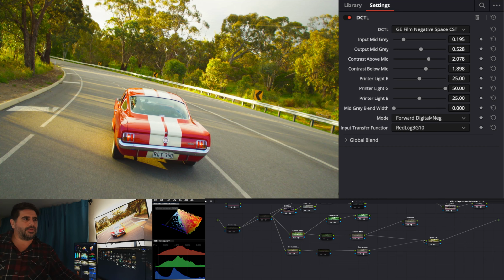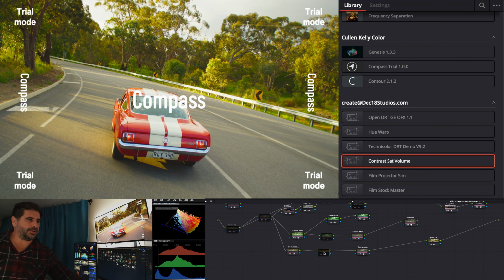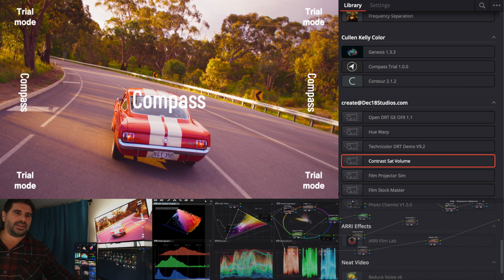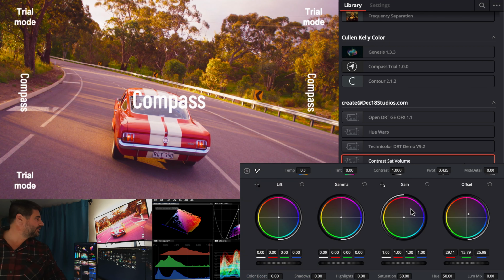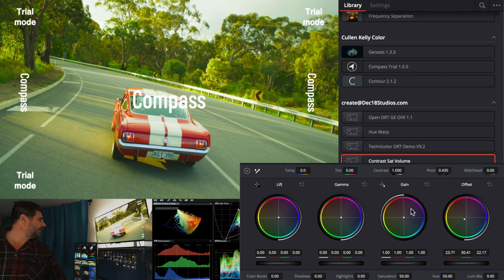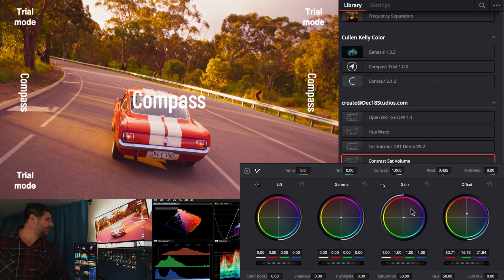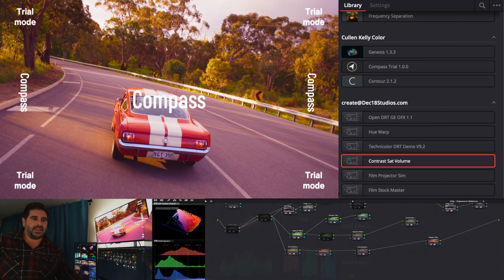So with Compass, we're going to take this and put it in sandwich mode, and this is offset. One of the controls, like Film Space Negative for mine, feel different in this space. So we're just in offset, and I've just pushed my offset control up and to the right instead of going down. Whichever way you want to go. I just went with pink just because I did. And I just pushed my offset up and to the right. I wanted to see how comparative it is if I took this same adjustment.